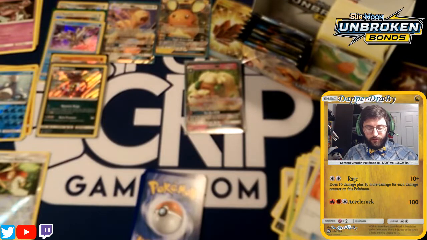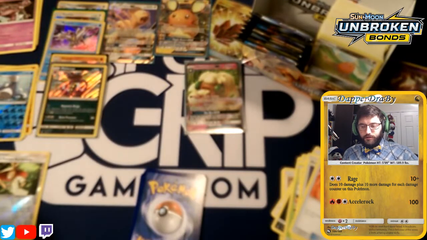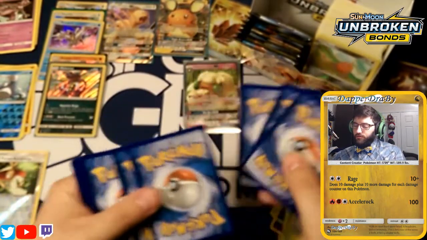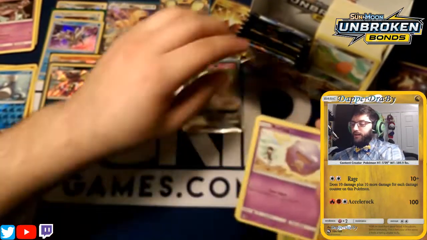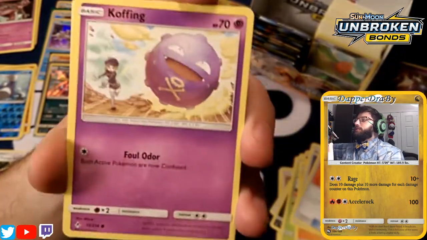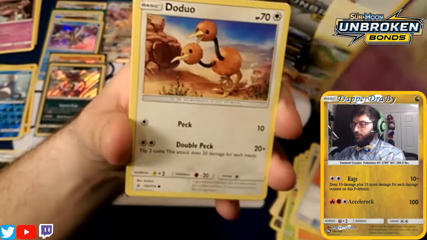Oh, did I stick that surprise box over here? No. I do have a reverse of it, but not right now. One, two, three. Energy. Alright, so this side has one, two, three, four, five, six, seven packs. Seven packs to discover. Probably two more GXs, hopefully.